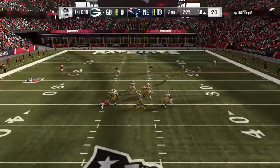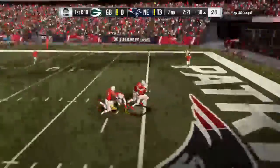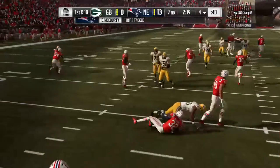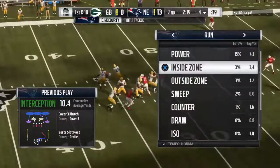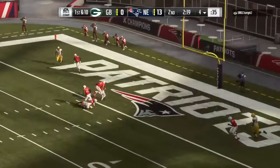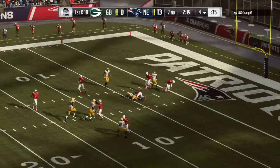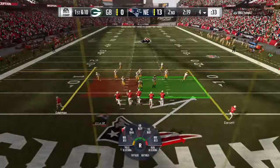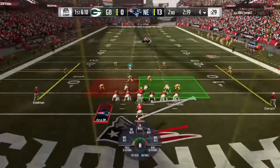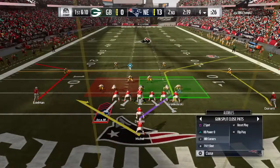Throwing on first down is Rodgers. Oh, a ball batted in the air, and now it's intercepted. Devin McCourty picks it off. And a big turnover there as his guys will get the football back. The good old cover 3 defense, partner. When you start playing football as a safety, that's the first thing you're taught. Middle of the field, be as deep as the deepest receiver in any zone, and break on the football when it's thrown and pick it off, just as we saw there.